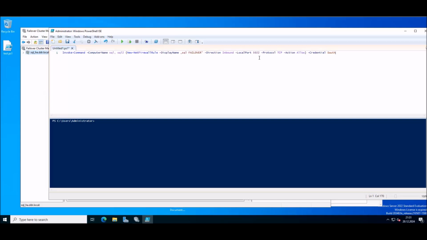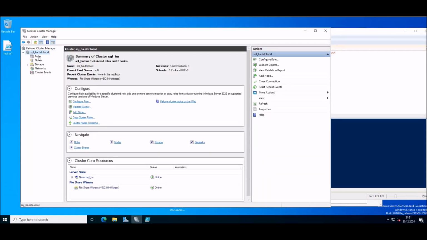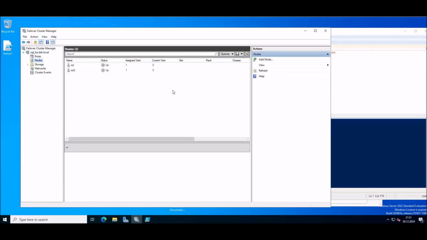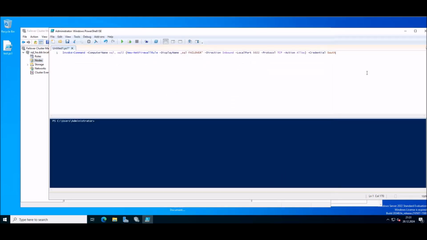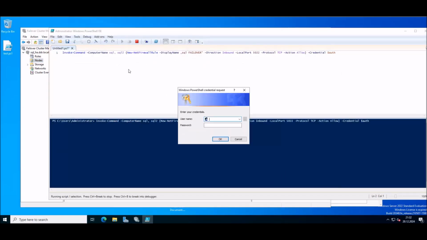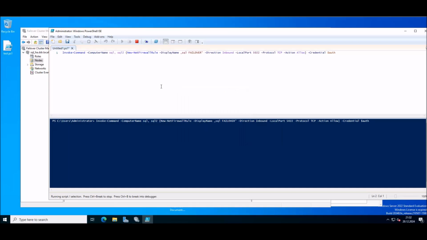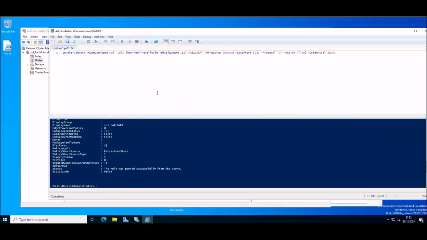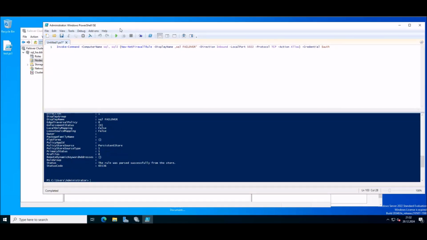So it's just opening the port 5022 on SQL 1 and SQL 2. So let's check the nodes. Nodes are up. We can run it. Again, admin credentials, and the port is now opened.